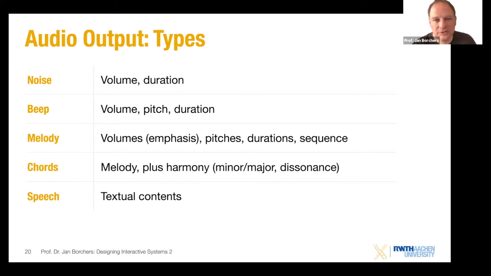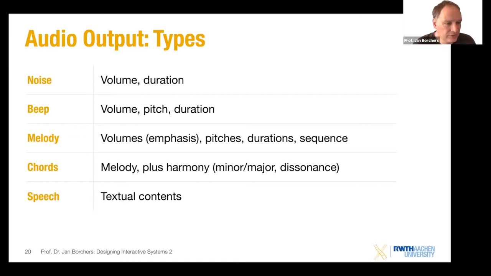At the very simplest and the most natural, I could say, you have noise, right? I can create some kind of noise with the computer, and that noise could mean something to people. There's usually not much you can shape about the noise. Of course, you can pick lots of different noises. In fact, we'll see an example of that in a second. And noise is surprisingly powerful as a multimodal output technique. You'll see that in a second. But a single noise doesn't carry that much meaning with it.